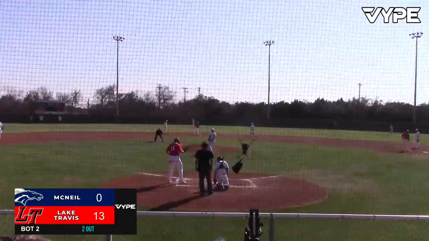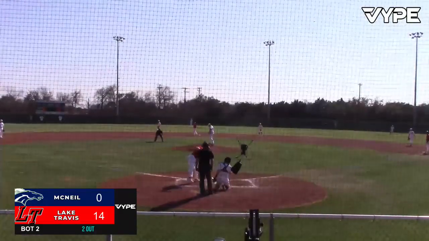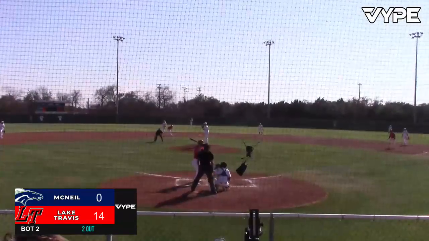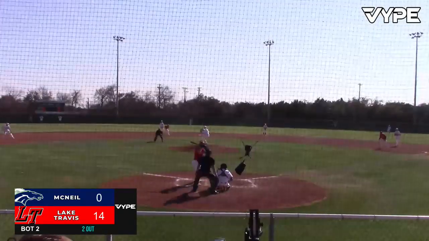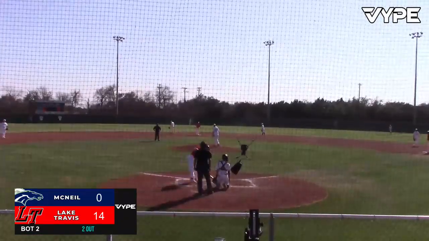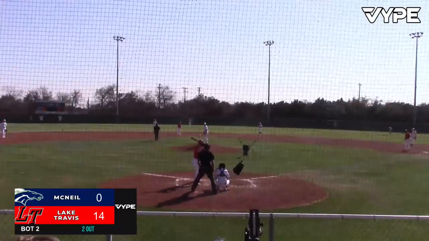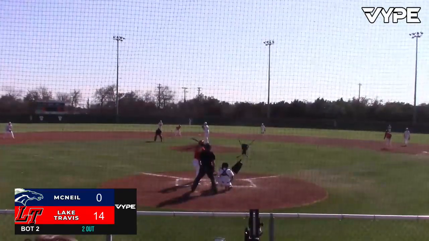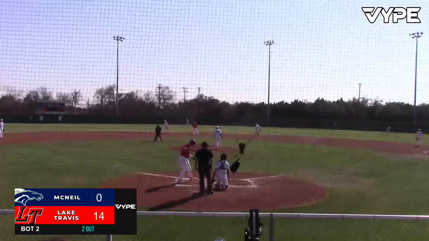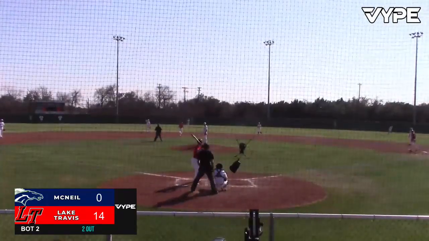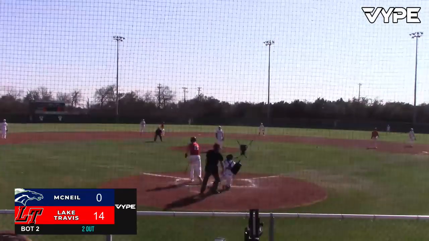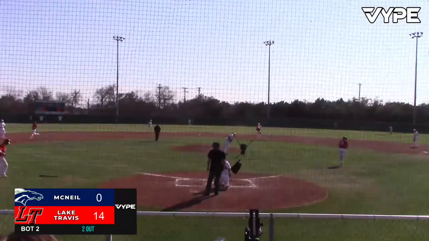Looks at a first pitch breaking ball, misses a little bit low, ball one. Another breaking ball, misses a little bit low. 2-0 the count to Johnson. Got 2 outs here. Runners on first and second. Next pitch, fastball misses a little high. 3-0 the count. And he looks at ball four. So a two-out walk for Johnson. That's going to load the bases.